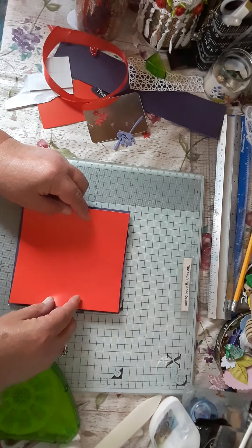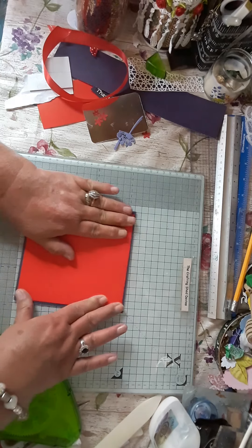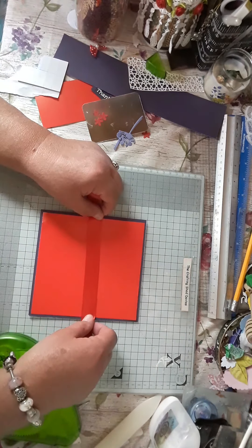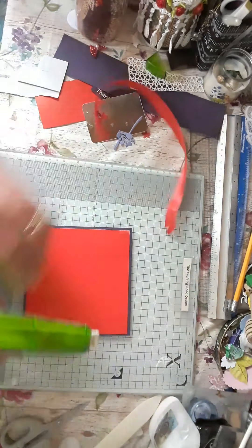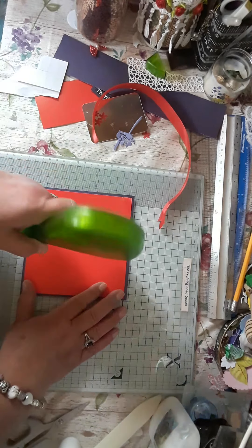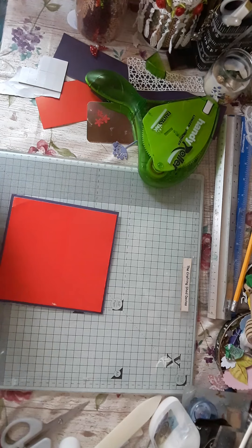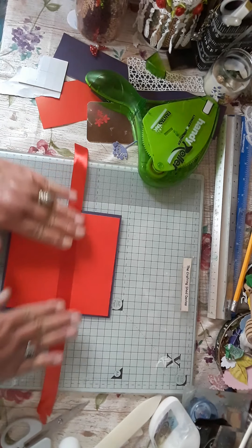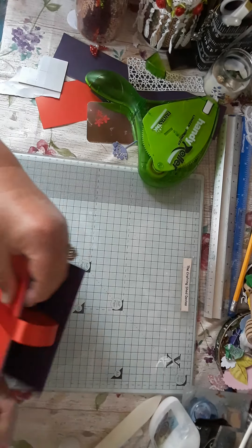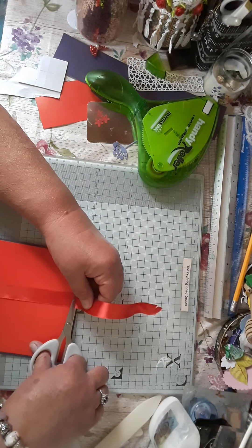We'll just pop that with a little bit of the purple border. And what a combo this week! Oh, I meant to stick this ribbon first, but never mind. I'm going to just sort of centre it, go about there, and just pop this down. Need it to be centred, but if it's not centred it doesn't matter. And then cut that to the end — like so.